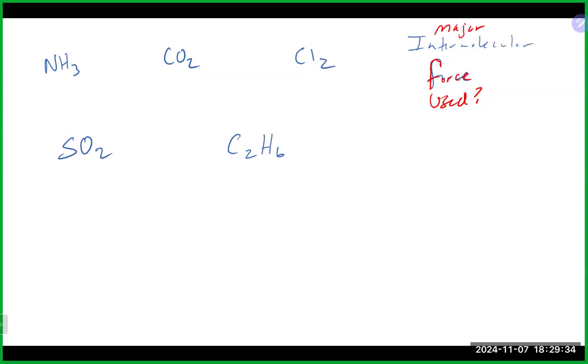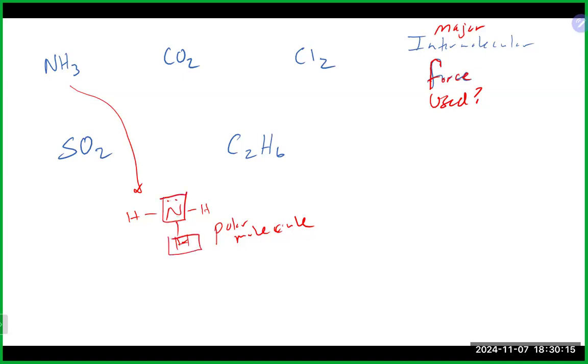Okay, so let's take a look. If you're maybe not sure, a quick sketch of a Lewis structure might be good. If I quickly sketch NH3, first off, this is the trigonal pyramid, an unsymmetrical geometry, and that is going to be a polar molecule. That means it's going to do one of two things mainly, either dipole-dipole or hydrogen bonding. Can this guy hydrogen bond with itself? It can, because we have a hydrogen bonded directly to a nitrogen. So NH3 would do hydrogen bonding in this case. Obviously, this would be the more negative side and this the more positive side.